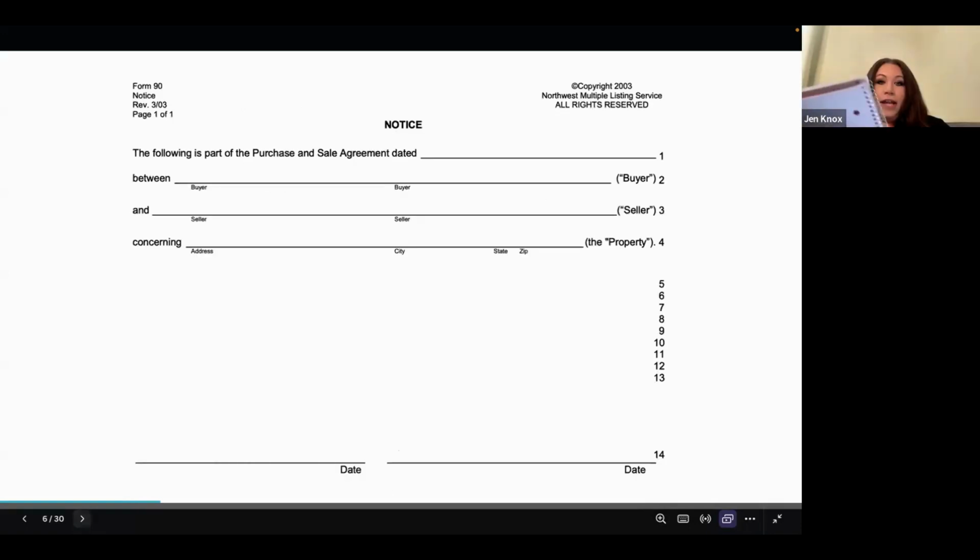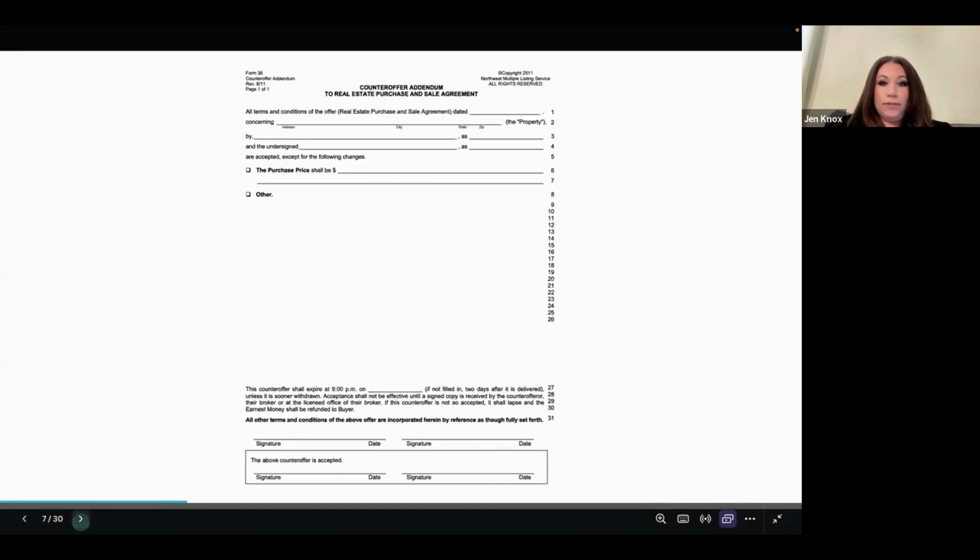I also wanted to note that a Form 34 is completely different than a notice. A Form 34 is a mutually signed amendment to the purchase and sale agreement. What it does is it connects whatever's written on here as a standalone agreement, but in retrospect and in conjunction with your mutual purchase and sale agreement. Now, a Form 90 is a notice. This is something that we're not necessarily needing a mutual acceptance for, but more or less to just give additional information. And I'm going to go over exactly how to do the notice versus the Form 34.